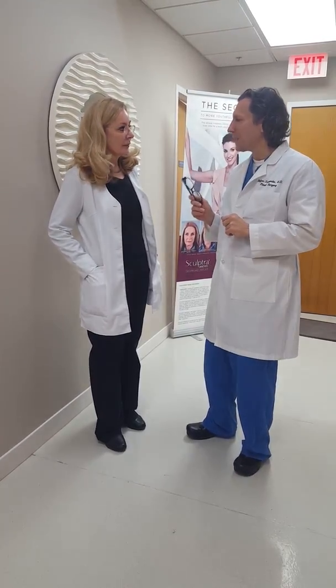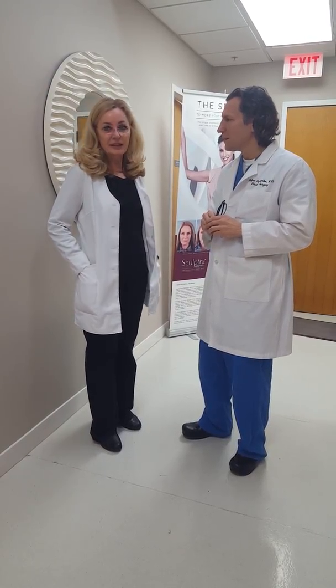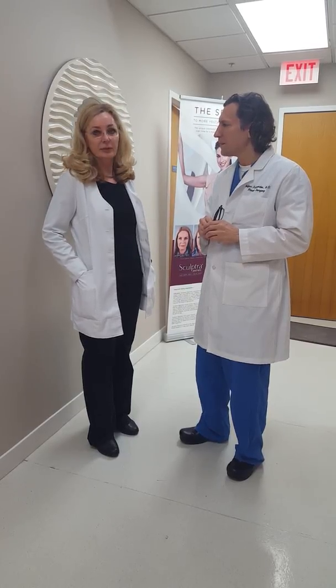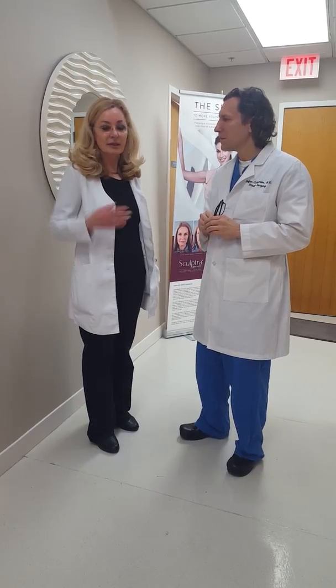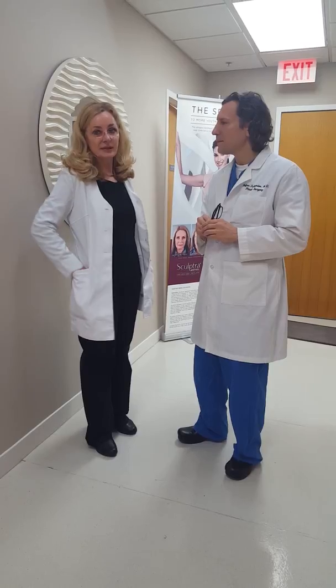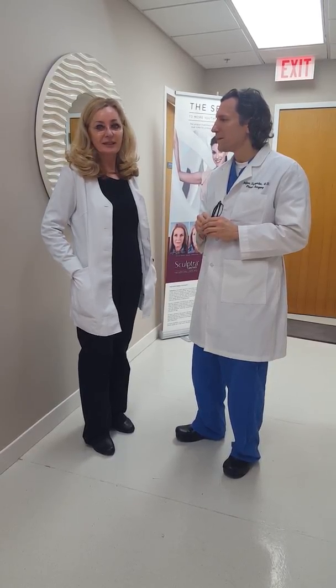What kind of laser plan did you guys put together? So we're going to do full ablative resurfacing on her face using erbium laser, and we've already done phototherapy before so that we don't have to have her under anesthesia while we're doing some of the things that can be done when she's awake. And the resurfacing is a little bit more aggressive, so she'll be asleep for that portion of it. And hopefully she'll have beautiful, smooth skin when we're done.